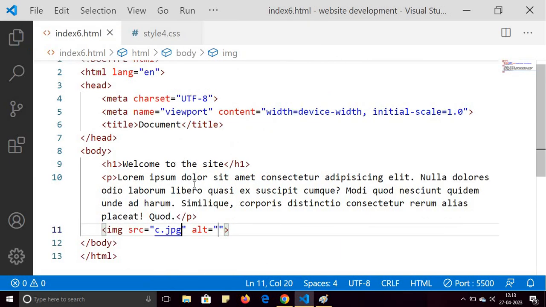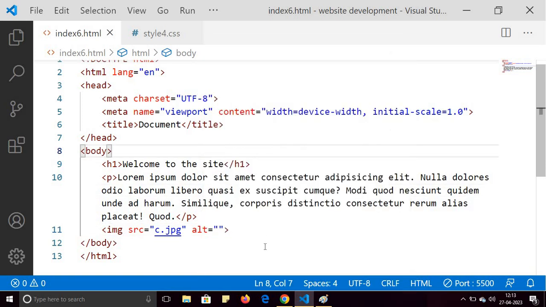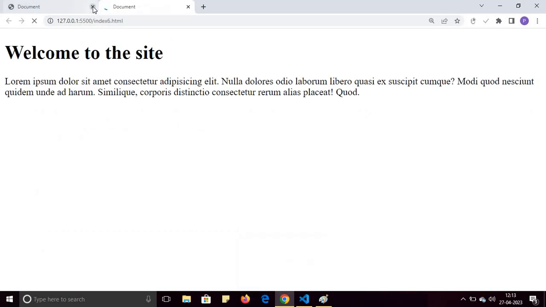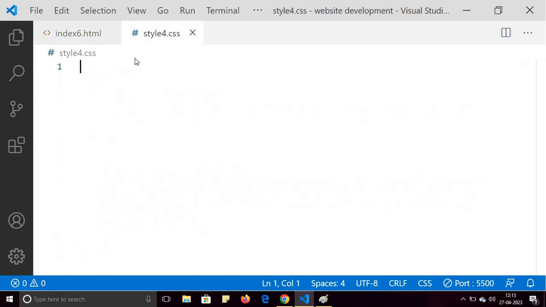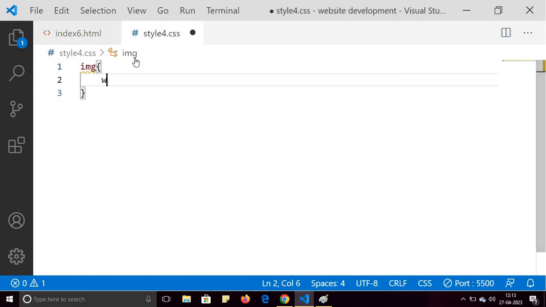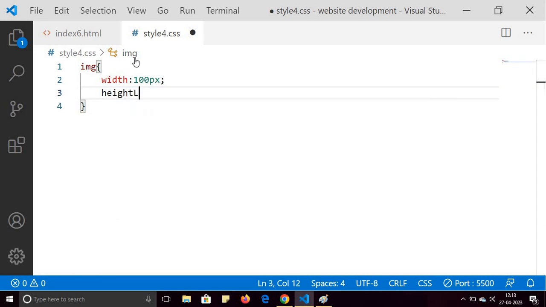Let me open this with live server, and this is the image. So first of all, change the width and height of the image. Width is 100 pixel, and height is 100 pixel.